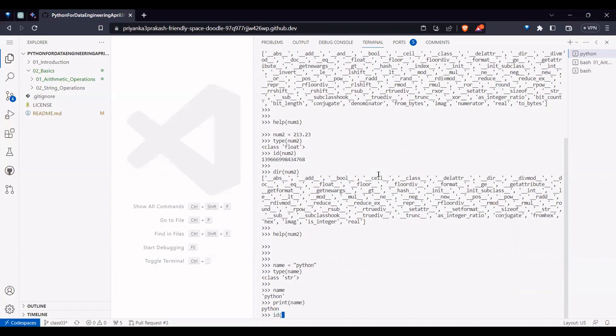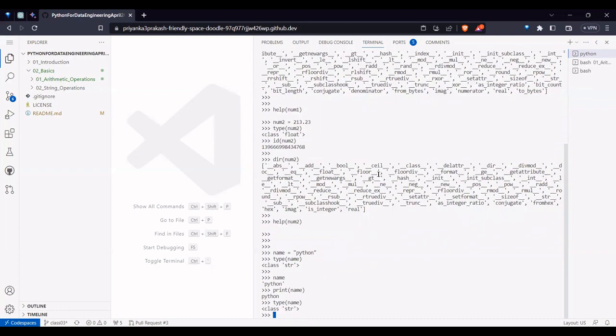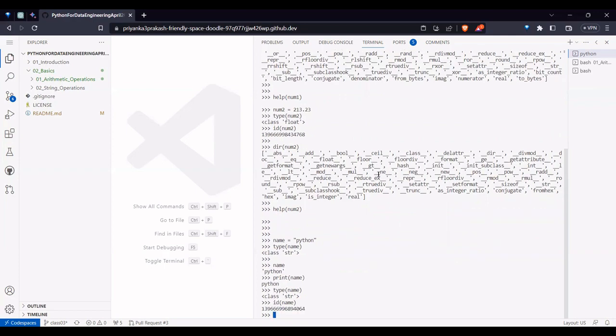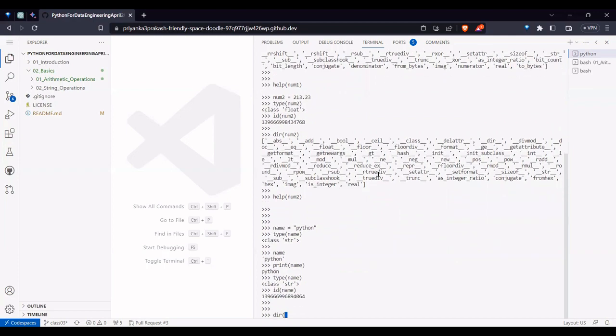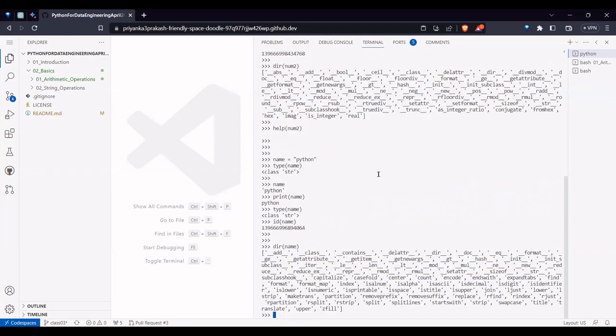Here also, as I told, the type of this name is string, and the ID of this name is an address location. Similarly, if I say dir of this name, you can see the attributes. These attributes are very different from those attributes, right?